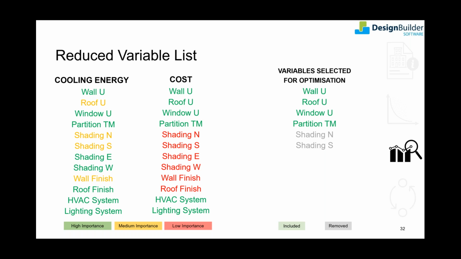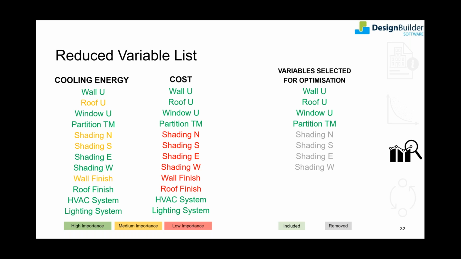On the other hand, shading on north and south facade are not important for either cost or cooling energy, most probably due to smaller number of windows on those facades, so they can be excluded in the simplified optimization. On this basis, the architects are free to select any shading for those facades that meet the aesthetic requirements.